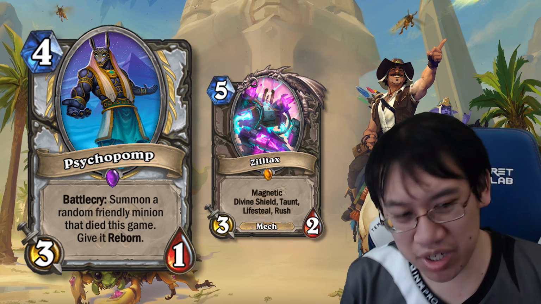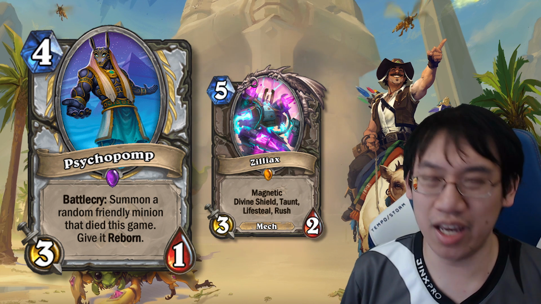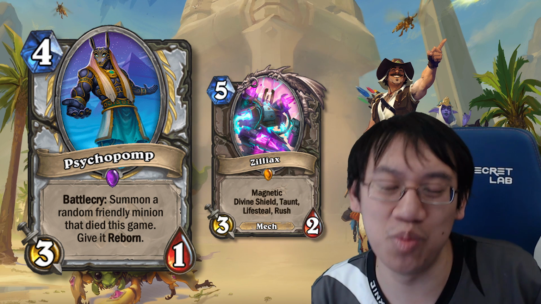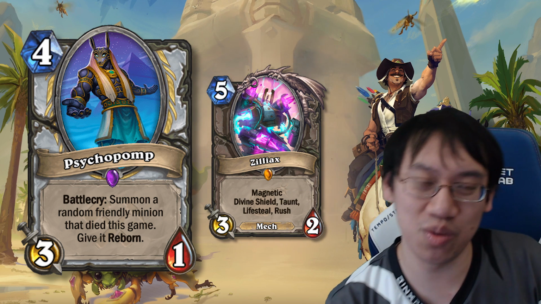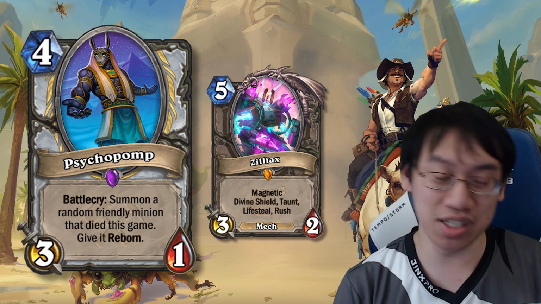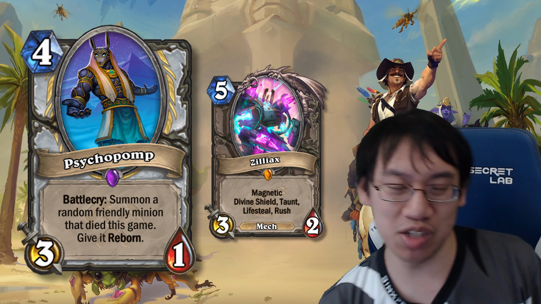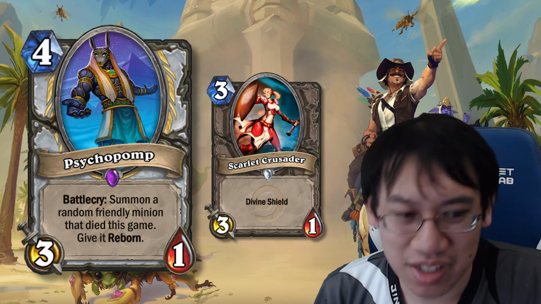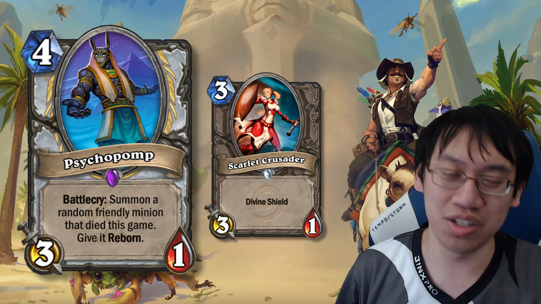The main challenge for Priest is, will there be enough cards of this quality to make an aggressive Priest deck work? And people have been saying that it's too bad that you can get Psycho Pump from it, because once it dies, it gets into the res pool. The interesting thing is that even if Psycho Pump resurrects Psycho Pump, that's a 4 mana for summon 2 3/1s, one of which has Reborn. A 3/1 with Reborn is basically Scarlet Crusader, so you're paying 1 more mana on top of Scarlet Crusader to get another 3/1 on top.